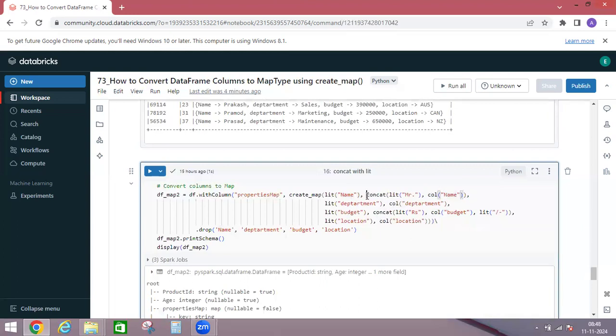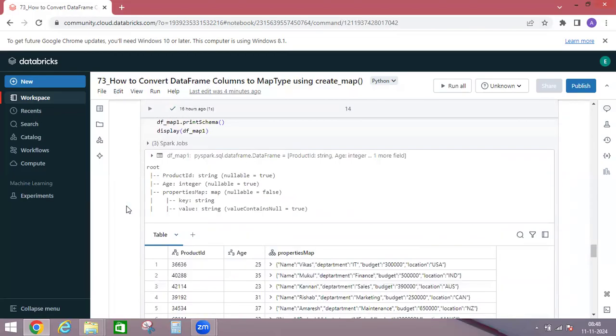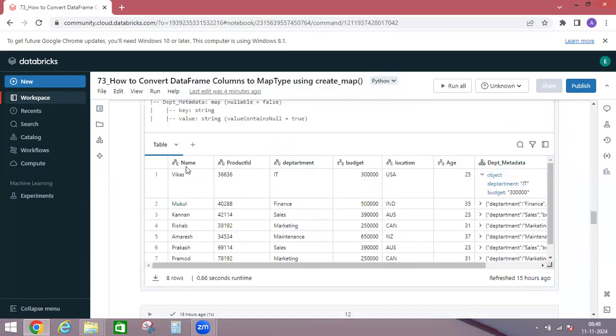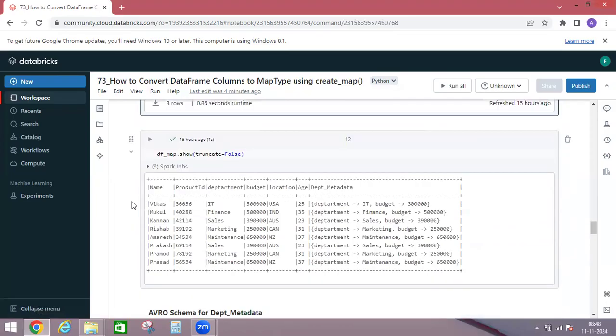So now what I'm trying to do is use the concat function. In concat, I'm using lit. In lit, what I'm mentioning? Mr. Okay. And col name. So it will concat Mr. dot and col name. What is our col name? If you go to col name, the first one is Vikas.